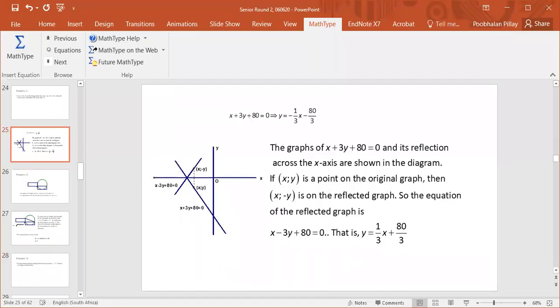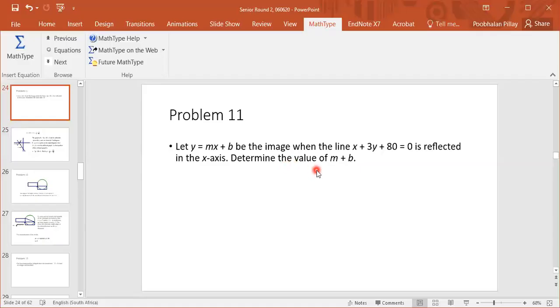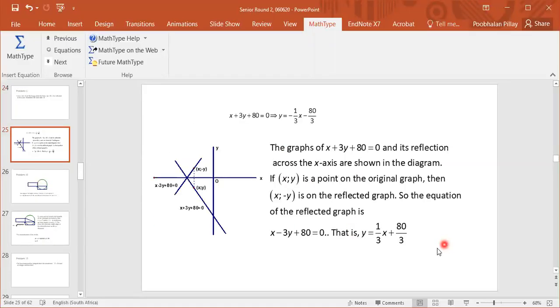which I didn't do. Okay, so I've been naughty here. I think the question was, if I'm not mistaken, to calculate m plus b. Yeah, m plus b. So I really should have added the 1/3 and the 80 over 3. So the answer is 1/3 plus 80 over 3, and the answer is 27. That is m plus b.